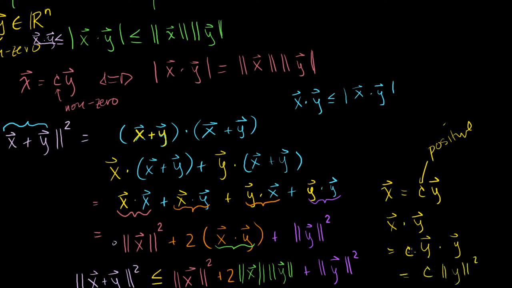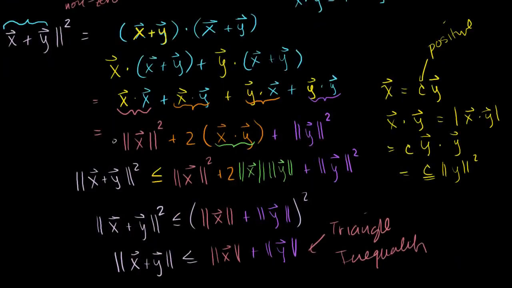squared. And the only way I can ensure that this expression right here is equal to the absolute value of x dot y is if c is positive. If c is negative, then this is going to be a negative number while this is positive. So if I assume that this is positive, then I can say that x dot y is equal to the absolute value of x dot y. And since it's a scalar multiple, then I could say that that term is equal to, not just less than or equal to, the magnitude of x's and y's.